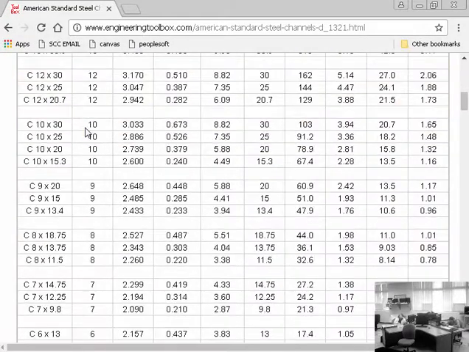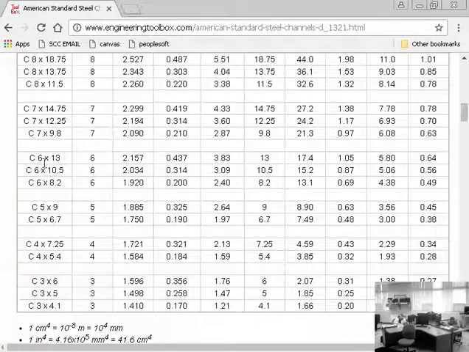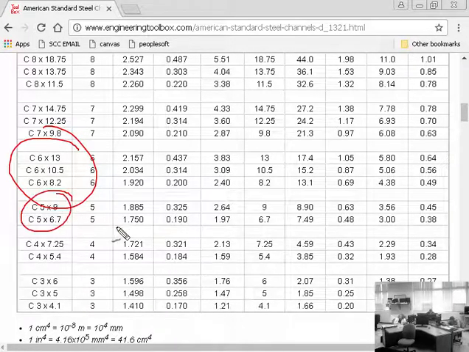But look at our different sizes. We start scrolling down, and we see coming down, there's C5s, those are C6, there's a C6 8.2, there's a C6 10.5. I could mark these on the screen while I'm talking about them. I've got the C5s here, and the smaller I go, the lighter weight options I get. Now, if I'm being honest with myself, I would really like to go with this C3 by 5 or even a 4.1 because that's only 4.1 pounds per foot. Probably something I might be able to handle if it's not too long.